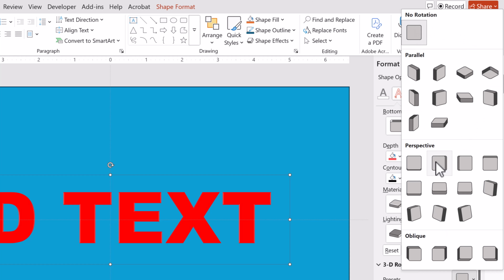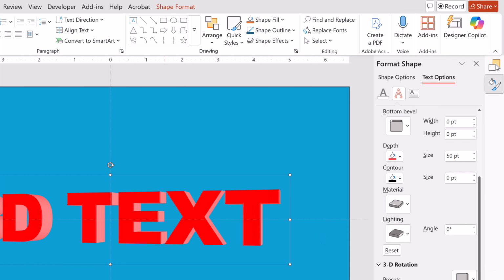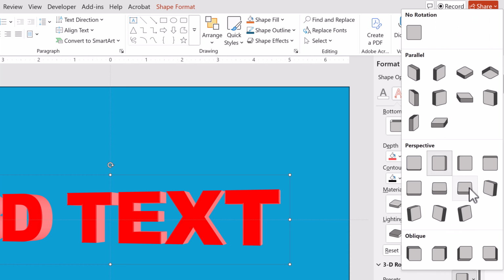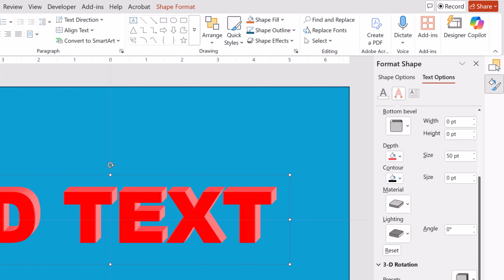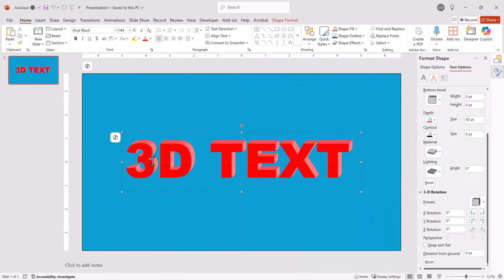Let's go with this. I don't like that. Let's change that. Let's go with a different, something like that. There we go. So now we see our face and we see our depth, which is slightly different color.